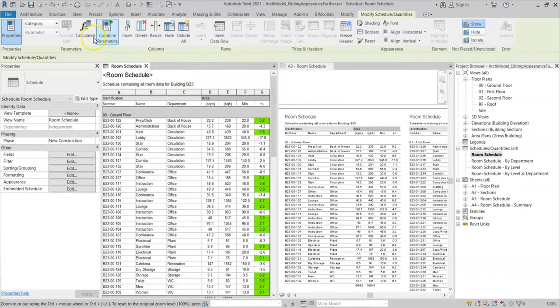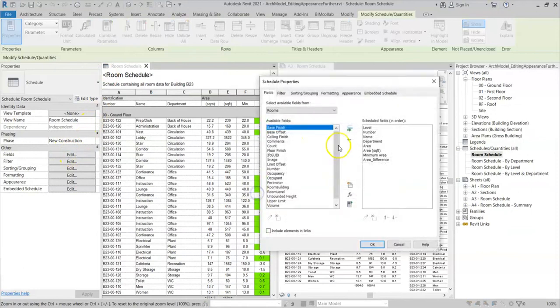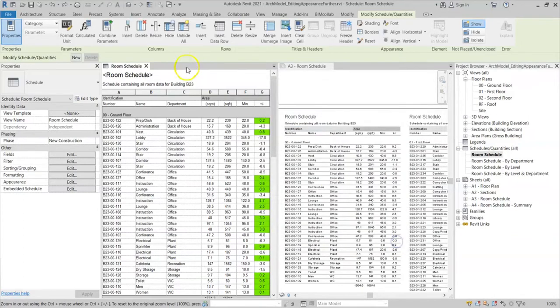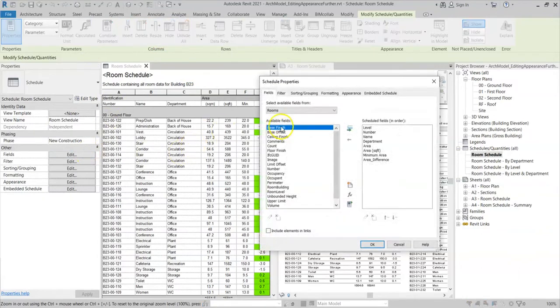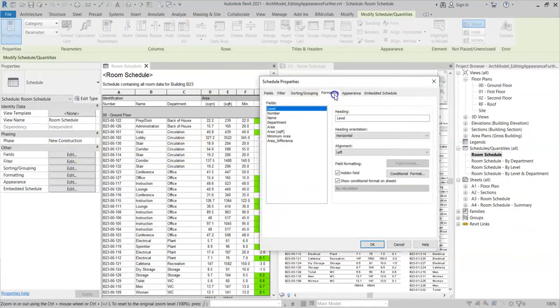I have also got the option to add calculated values and combine parameters, which are the same thing as here, adding calculate parameters or values and combining parameters. And I can also insert, delete, hide and unhide columns, which acts as the inserting fields, and also in the formatting. When I've clicked hidden field, that effectively allows me, it's the same thing as clicking hide here.